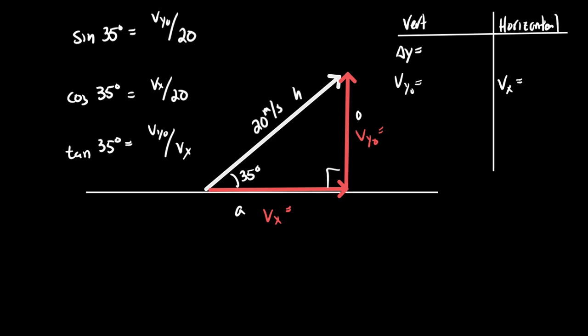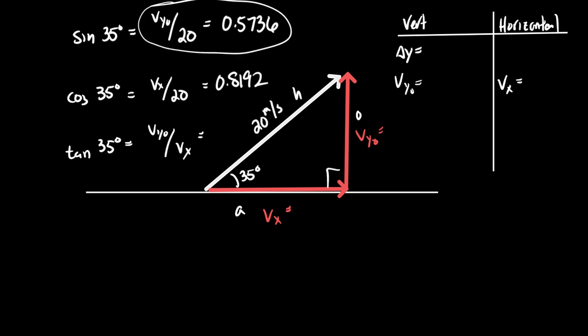That means I can take the fork in the road, which allows me to find the trig ratios right away. So I'm going to find the trig ratios. I don't need the tangent ratio, and I didn't leave myself very much room to write it in, but I can find the sine and cosine ratio. Found my two ratios. Once I have my ratios, I see a pathway to solve for the y velocity.